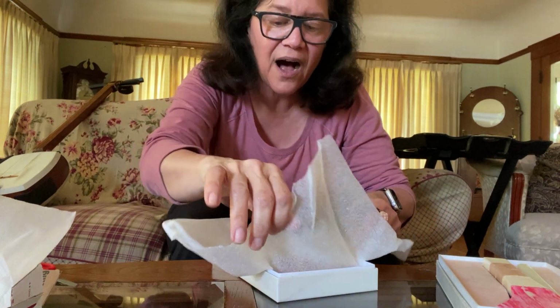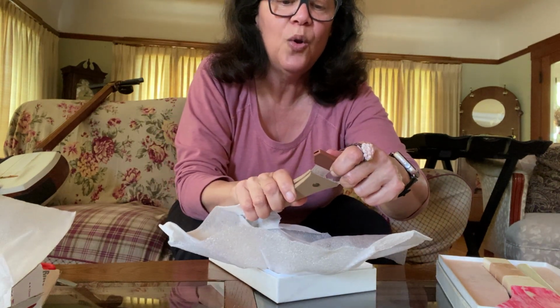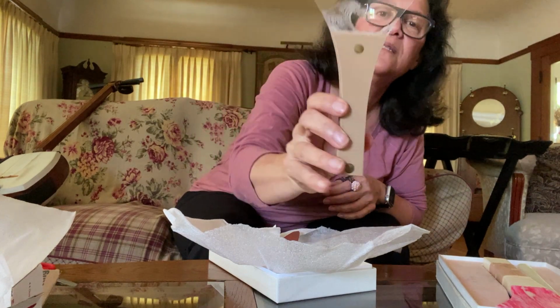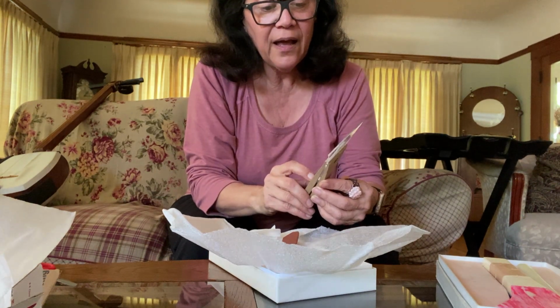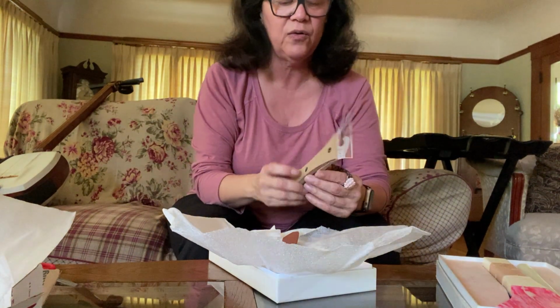So pretty, like a movie star. Ooh, hello, baby. Okay, it's supposed to be a light up LED Bachi. Look at it, it has a beautiful wave on it. All right, so how does it light up? Oh, wait, is that it? So pretty. If you hold it like that.